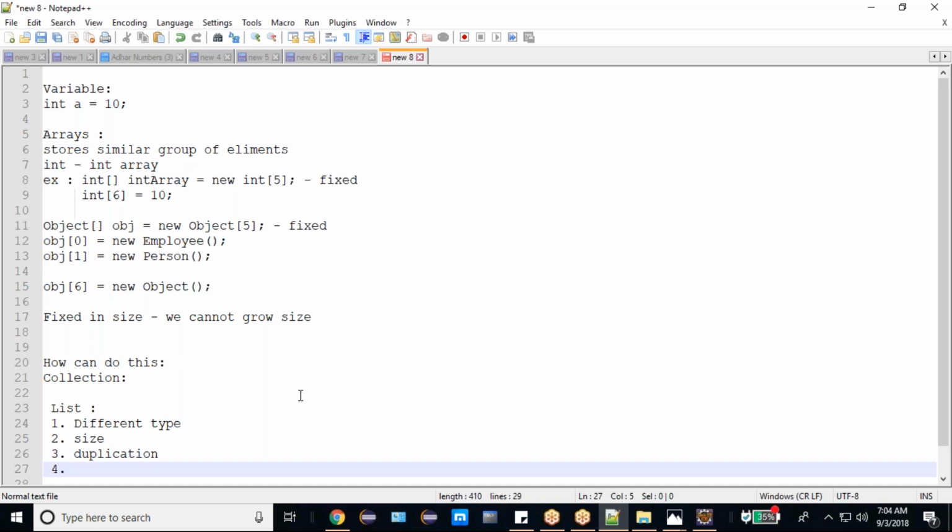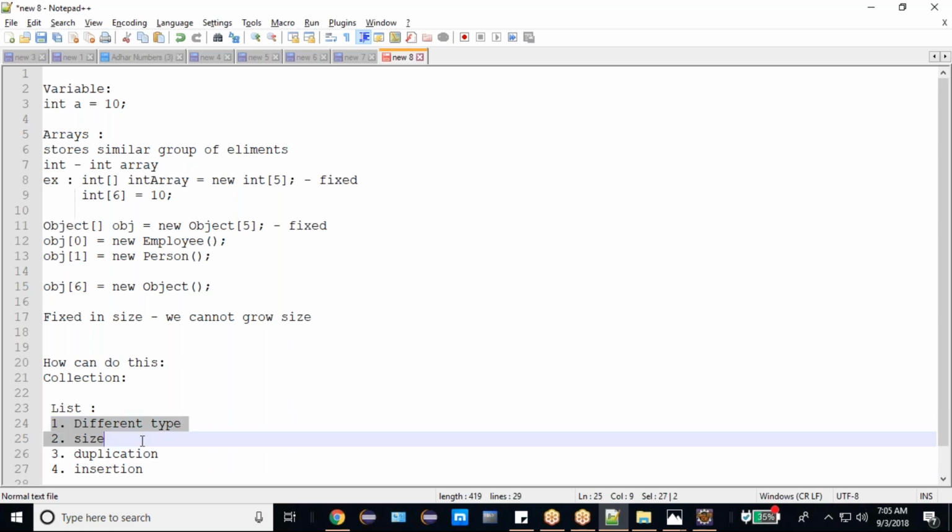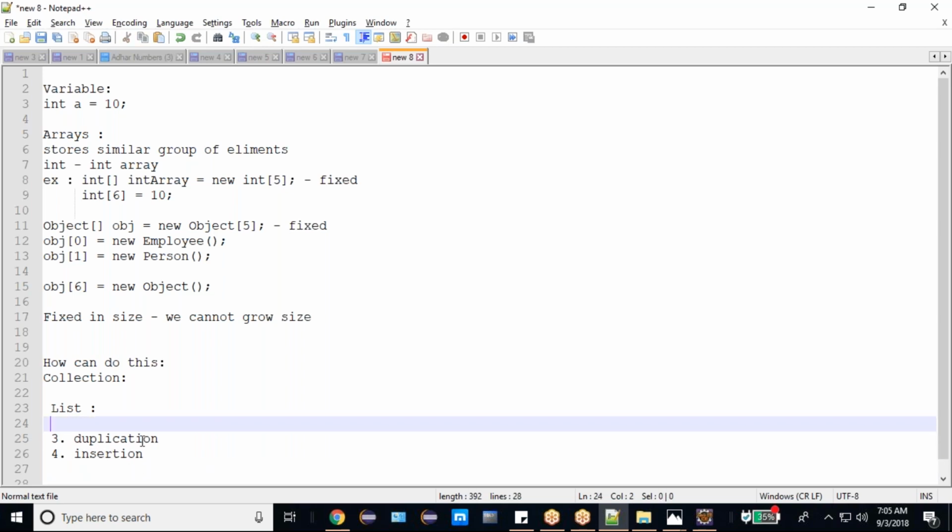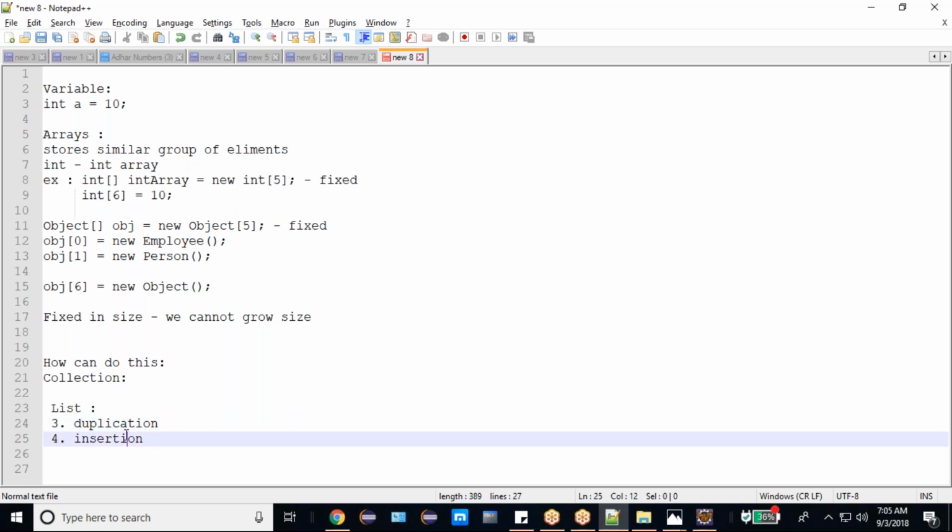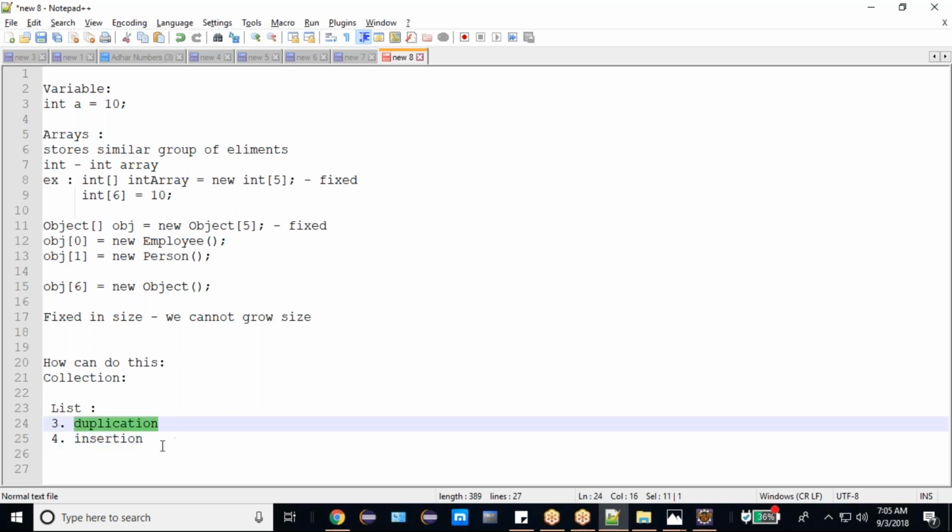In the array list, they will follow the insertion order. However we insert, the elements are going to be stored in that order. These are common for all collections, right? So list stores the elements in the form of insertion order, and we can store duplicate elements.